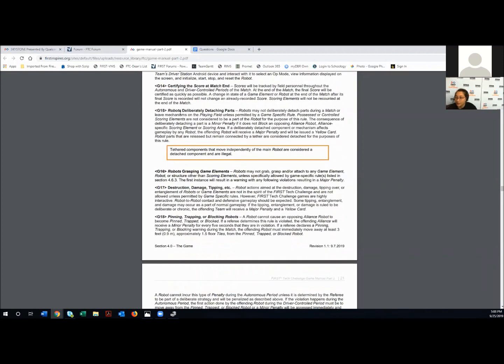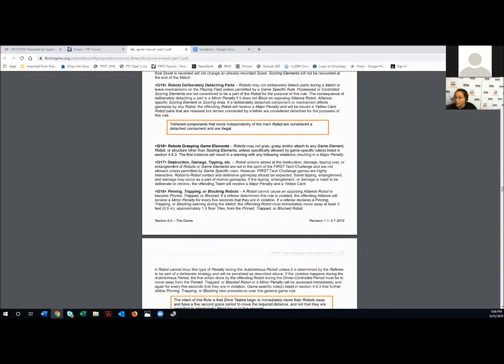Robots deliberately detaching parts. Tethered components that are moving independently of the main robot are considered a detached component and are illegal. Robots may not grasp, grab, or attach to any game element, robot, or structure other than the scoring elements. You're not allowed to grab or grasp the skybridge.